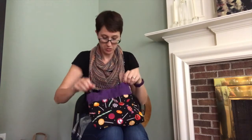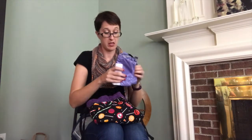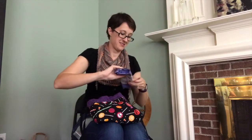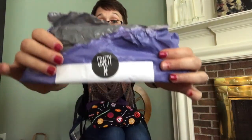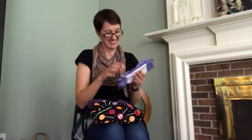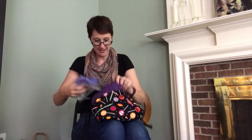So very special thanks to Mount Olympus Dye Works, and this made me laugh. This was the sticker on the packaging. Crafty AF, which we all should know what that means. So, made me giggle. Bags.